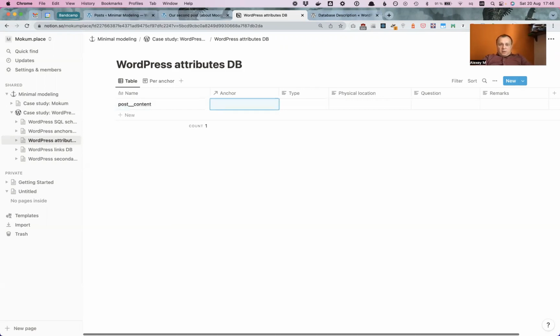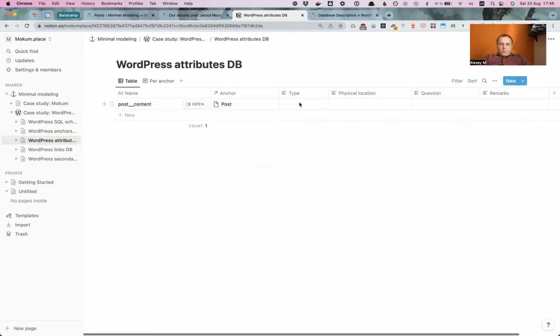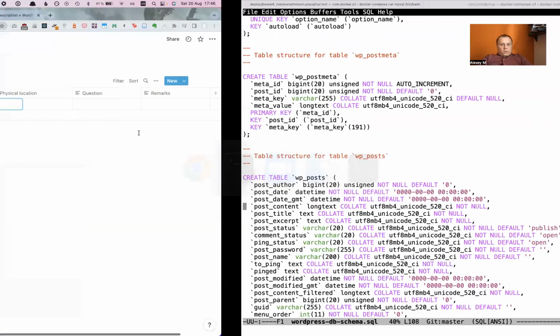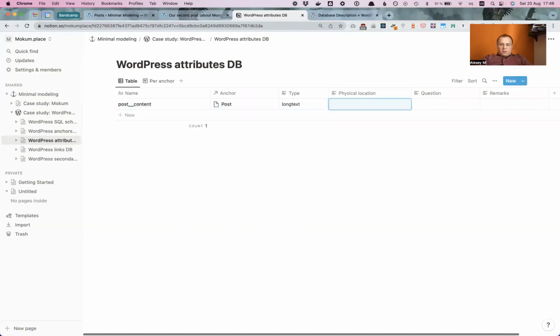So which anchor does this attribute refer to? Of course, it's going to be a post. What's its type? It's going to be long text.